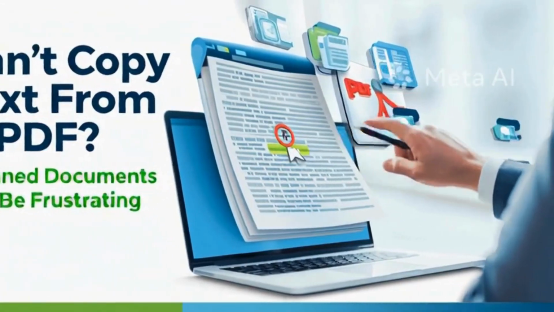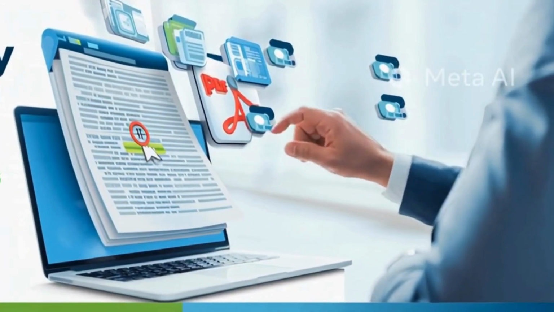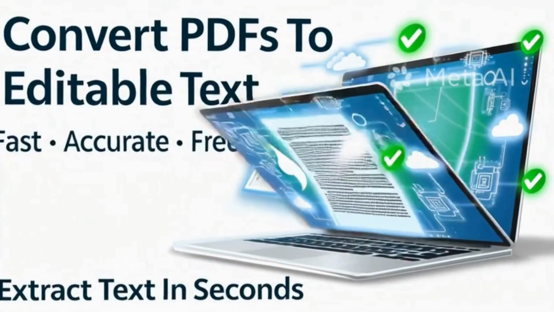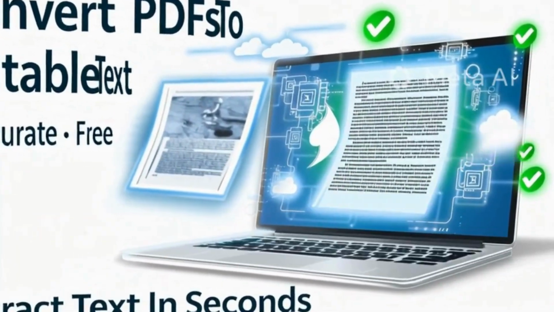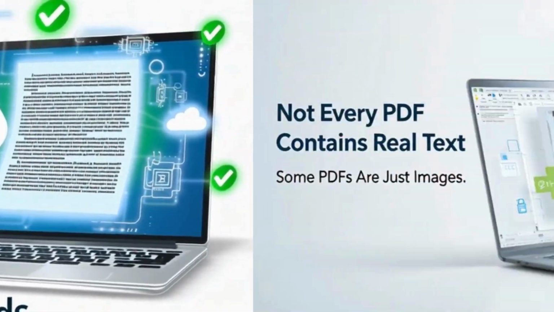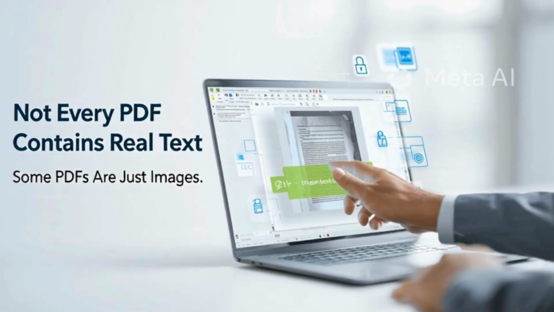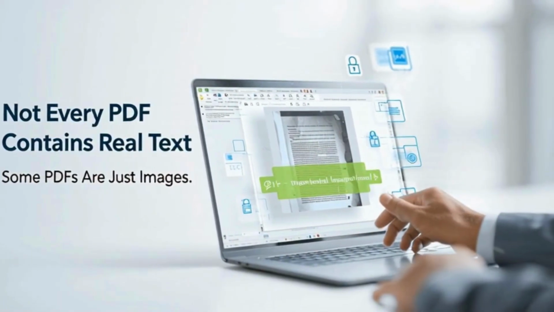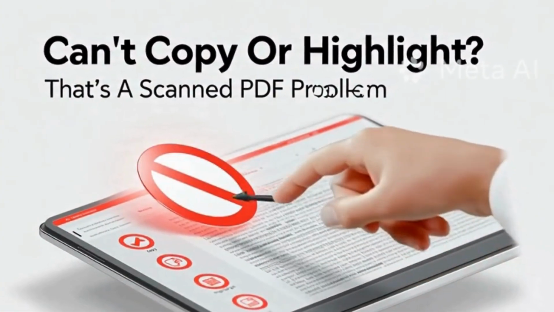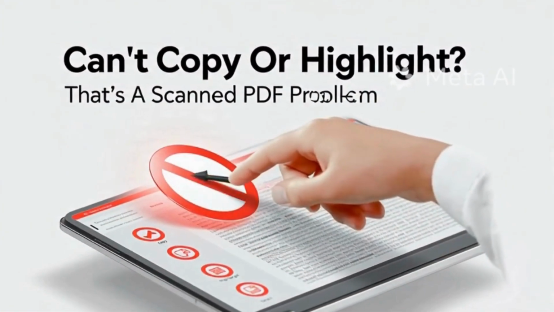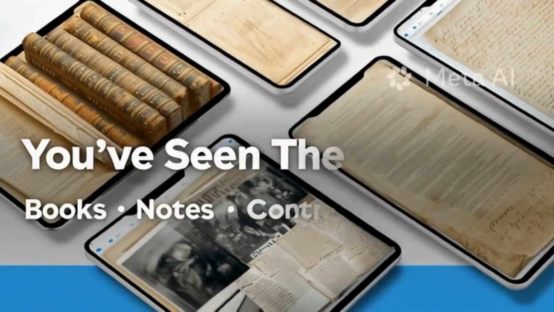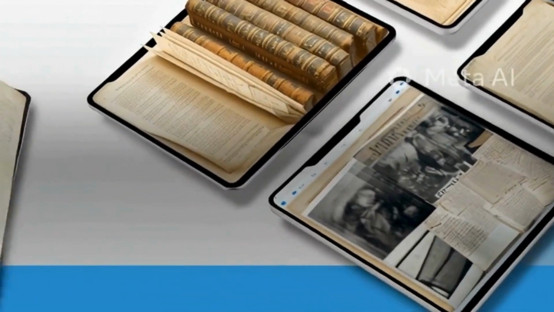Can't copy text from a PDF? Let me show you how to convert any scanned PDF into fully editable text in just a few seconds using a completely free tool. A lot of PDFs out there are actually just scanned images sitting inside a PDF file. That means you can't select the text, you can't highlight a line, and you definitely can't copy and paste anything out of it. It's basically a picture pretending to be a real document.